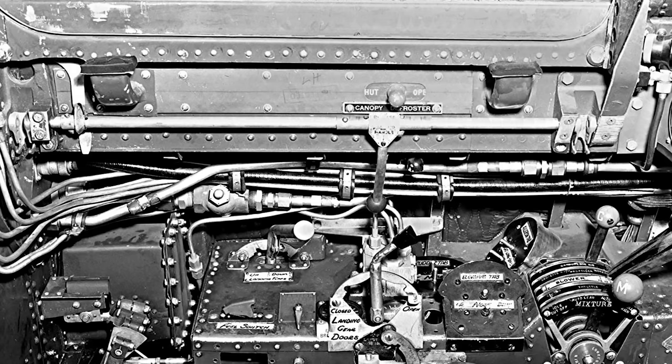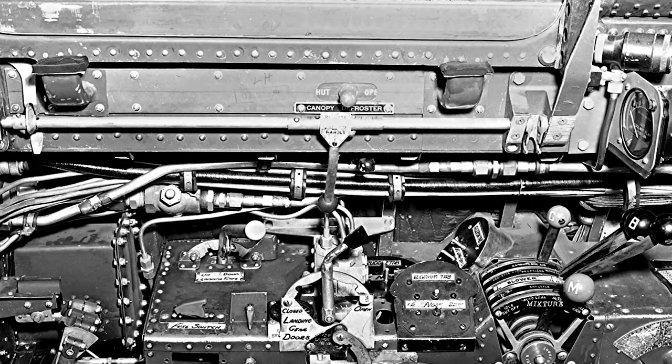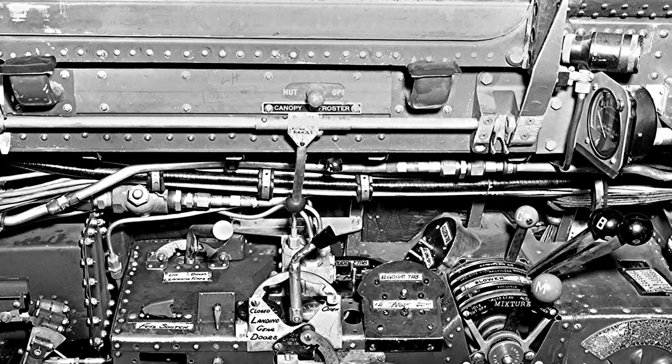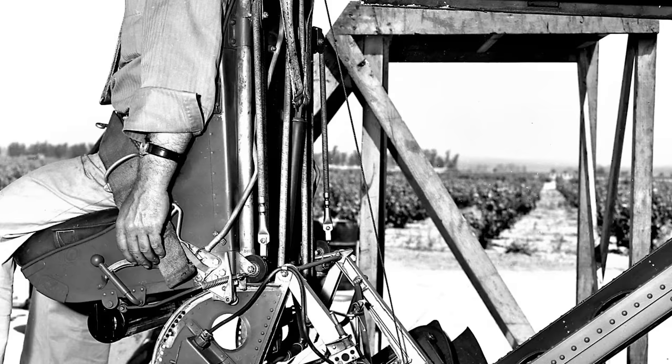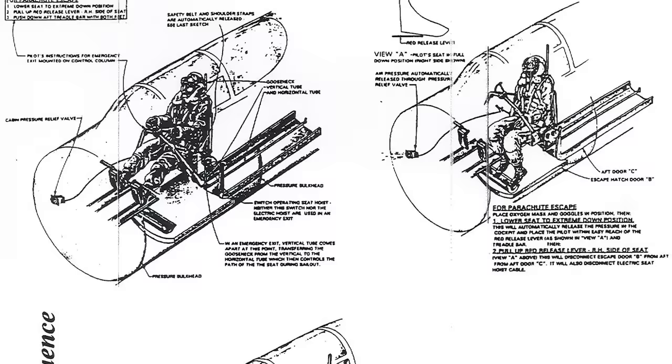The single-seat cockpit, located in the centre section of the fuselage, was to be pressurised. This was a very advanced feature for the time, and it would allow the pilot, and thus the aircraft, to perform more comfortably at higher altitudes. However, producing an effective seal for a pressurised cockpit was a challenge, even more so as traditional cockpit canopies opened outwards or slid backwards to allow access. This problem would be overcome in the Model 70 by having the pilot enter the cockpit from underneath. As the plane stood so high off the ground, climbing in under their own strength would be almost impossible for the pilot, and so a system was installed to electrically lower down the pilot seat for easier access. This was also to be used as a primitive ejection seat.